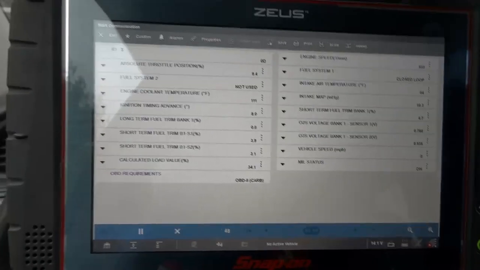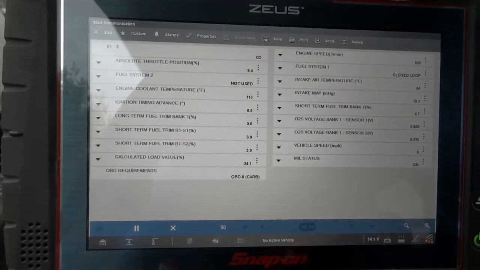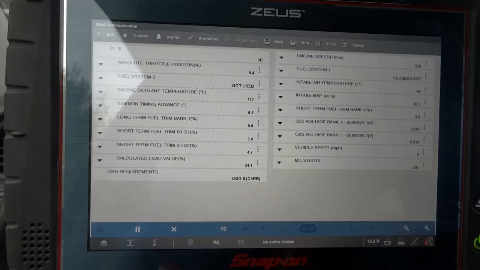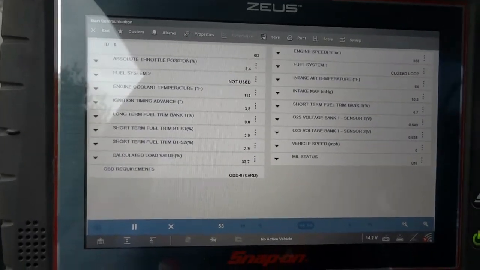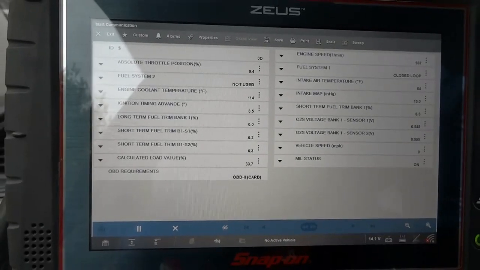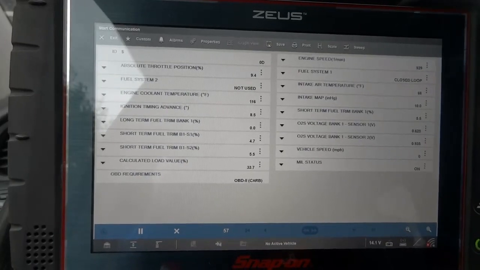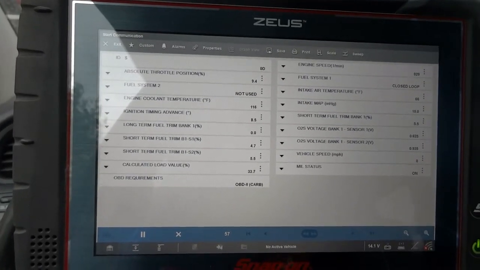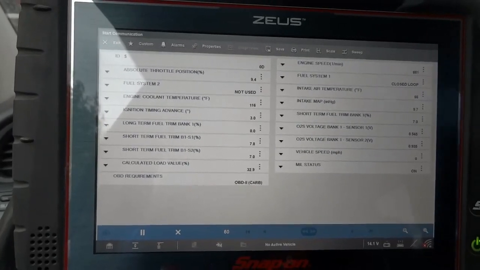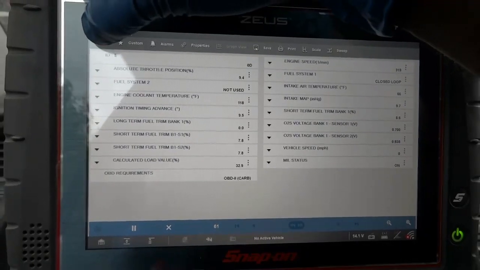So now what I want to do is I want to do a cylinder drop test. I want to find the cylinder layout so we can know where cylinder number 5 and 2 are. We can disconnect the coils to see if the coils are working, and if the coils are not working, we can actually swap coils. We can get a coil from a good cylinder and put it on cylinder 2 or cylinder 5 to see what's going to happen. Okay, so let's back out of here.